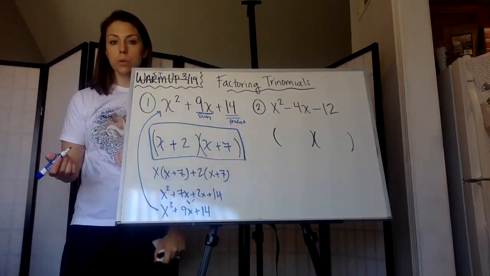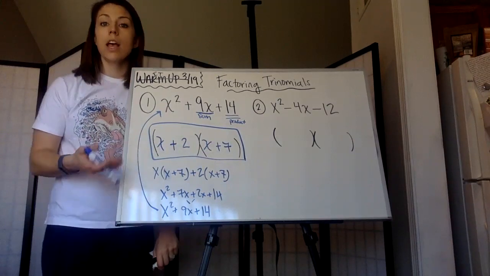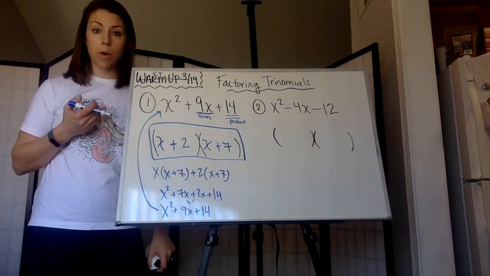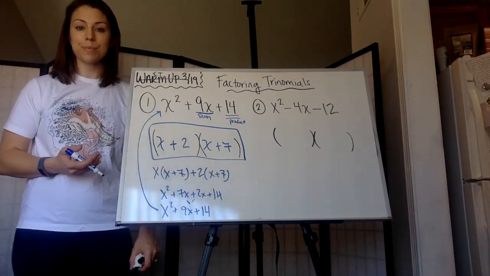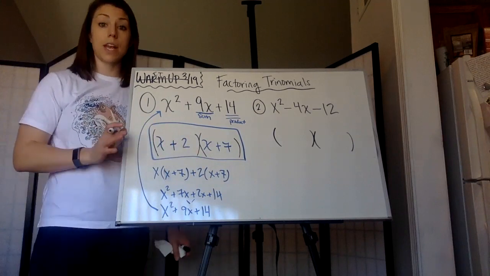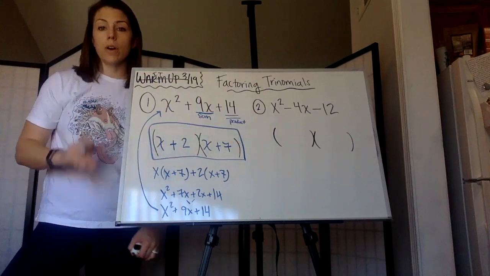So if you want to be sure that you did your factoring right, go ahead and multiply to check. And again, multiplying, as we saw in our warm-up, just means double distribute or area model. All right, if you'd like to pause the video now because you want to try the second one after seeing the first one done, go ahead and do so now.